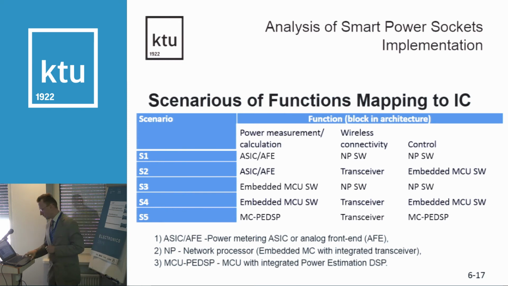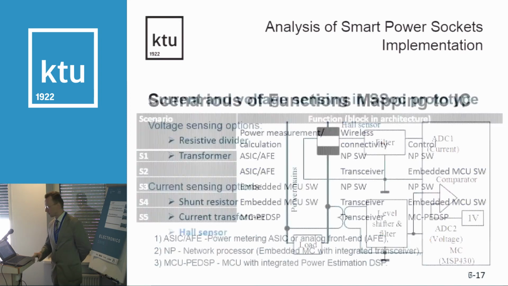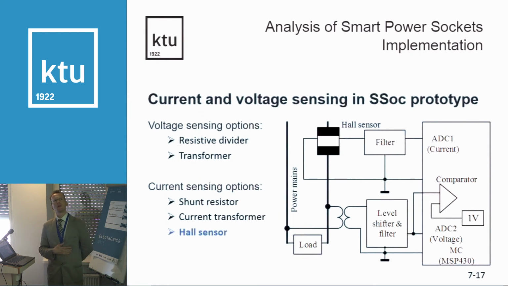Therefore, for the designers, there is always a challenge of which parts to select: either wireless and processor, or a measurement processor coupled with the ordinary processor, and connect the wireless transceiver as a separate component on the PCB board of the smart power socket. I said I am not going to talk about wireless connectivity.